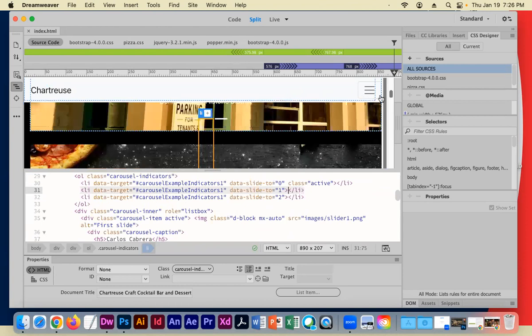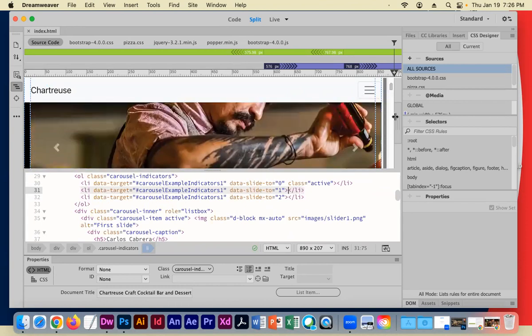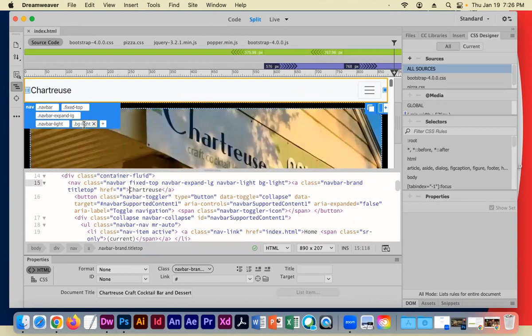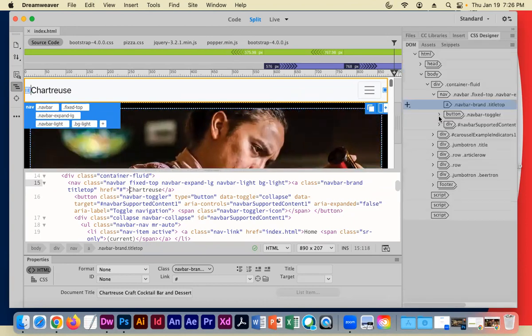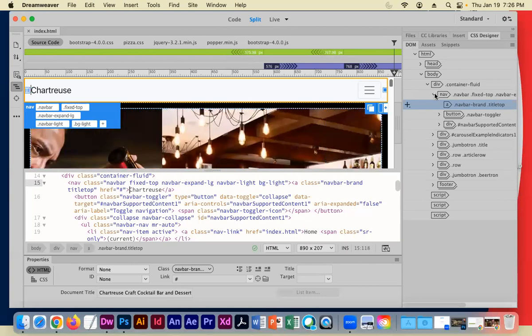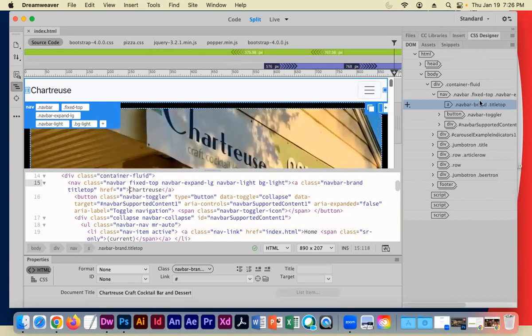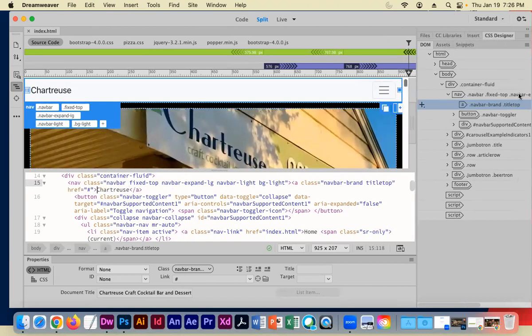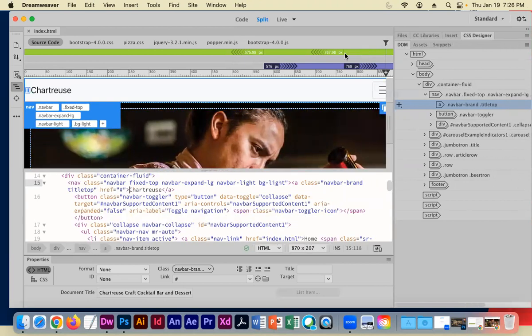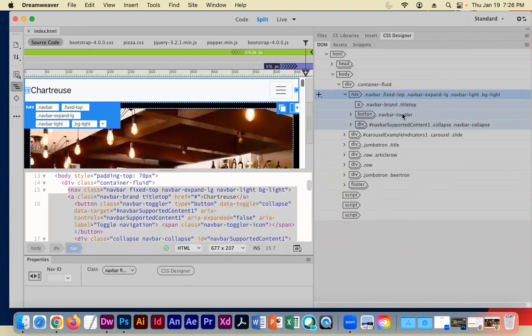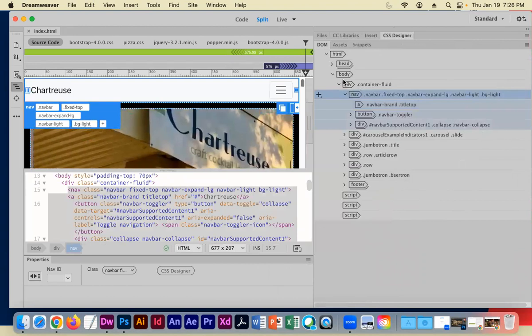I'm going to go ahead and click on some of the elements here. So I'm going to scroll to the top and click on that because you're going to notice that it says navbar, navbar light, BG light, fixed top. It has a lot of our navbar elements, and you're going to actually see them listed right here in our navigation. All of our tags, all of the things that we have labeled in our navigation bar. So I'm going to shrink this now so that you can see BG light, our navbar toggle, which is our accordion, and a lot of the elements.